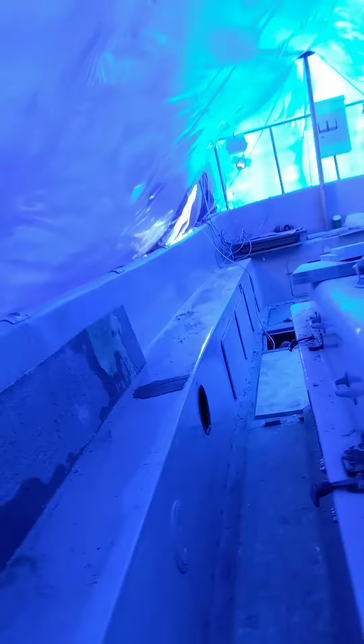So I gotta clean up this water, and these guys didn't do the best job taping up this door, so I gotta do that, which I guess I should have checked.